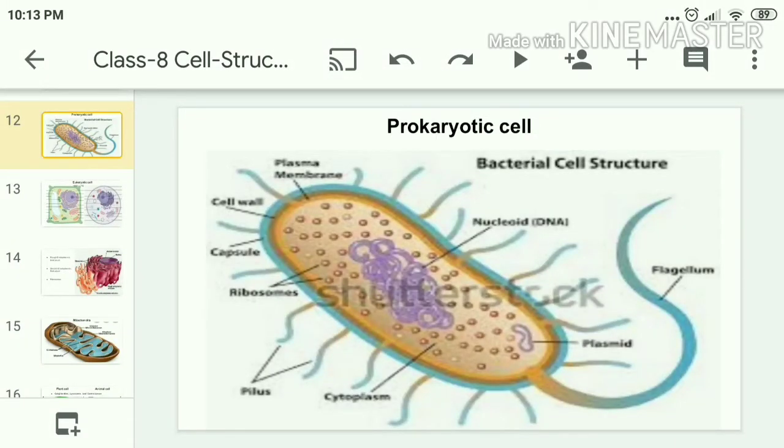The nucleus of the bacterial cell is not well organized like the cells of multicellular organisms. There is no nuclear membrane. The cells having nuclear material without a nuclear membrane are termed prokaryotic cells. The organisms with these kinds of cells are called prokaryotes. Pro means primitive, karyon means nucleus. Example, bacteria and blue-green algae.